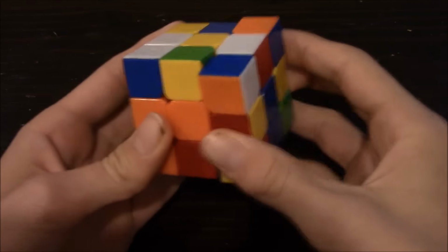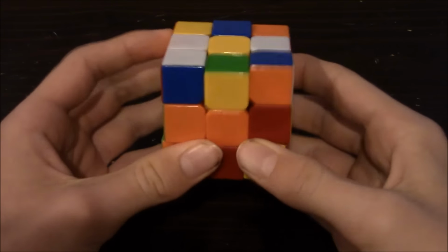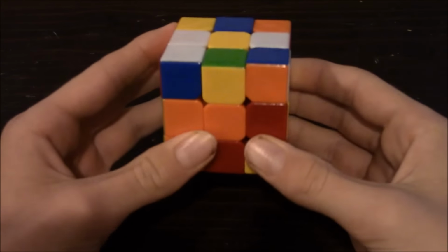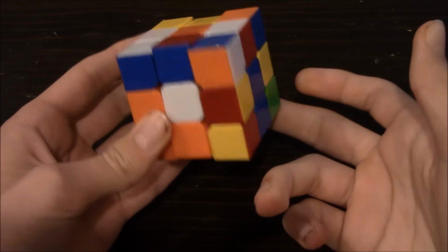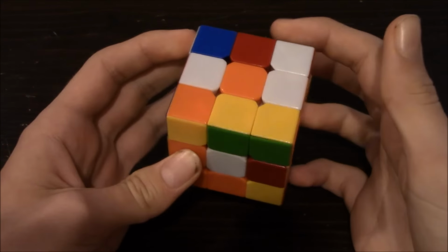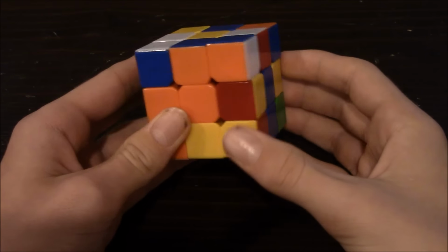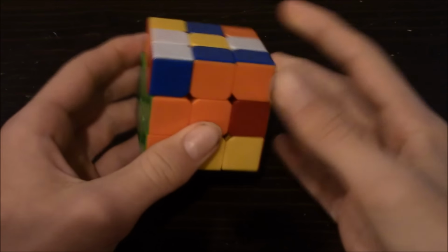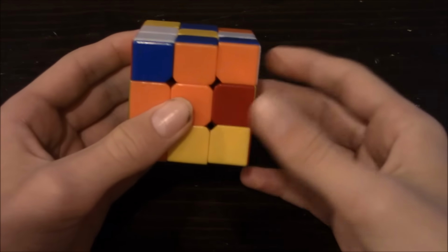But with a Roux, you have this slice open. You don't have a cross obstructing use of the middle layer. So what you can do, and it's just as good, is just do a middle layer turn, bringing this edge down, move the corner in, and then bring the edge back up, like that. So now you have a pair. So there's many ways you can pair up pieces. You don't want to limit yourself to just R and U moves, because that's very limiting.